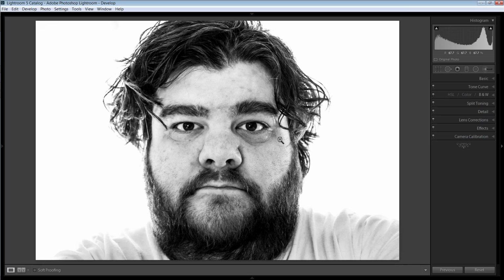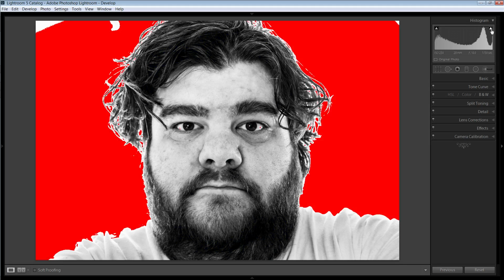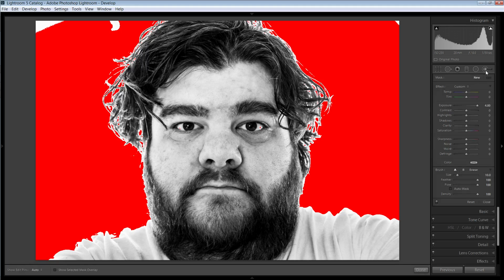Next thing I want to do is, I shot this and I wanted it pure white in the background, so I want to make sure that I achieve that. Looks like I didn't have my flashes turned up quite enough. Got a few spots that did not go to pure white, so I'm going to use my adjustment brush, and it's already set all the way to 4, all the way to 11, and we're just going to paint away the places that did not go to pure white. So now we have a pure white background, and we're looking good there.